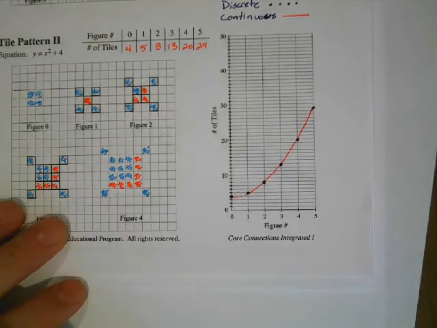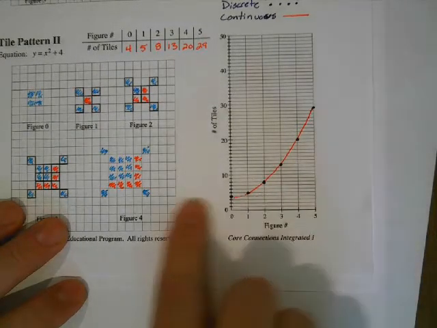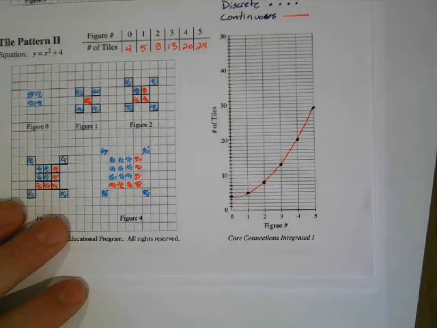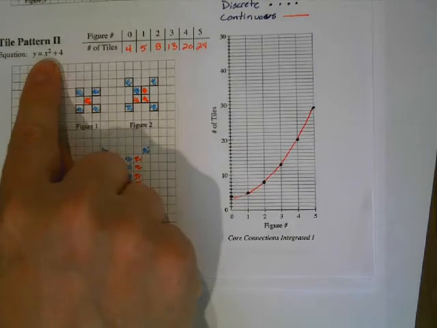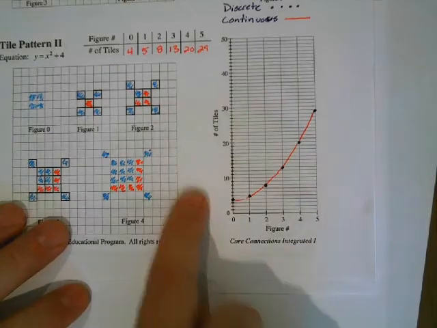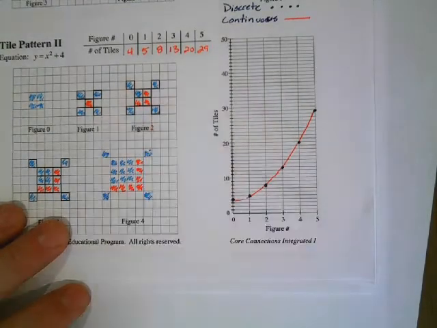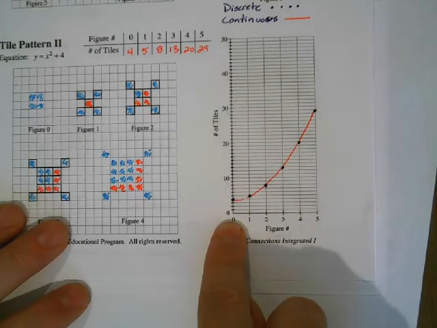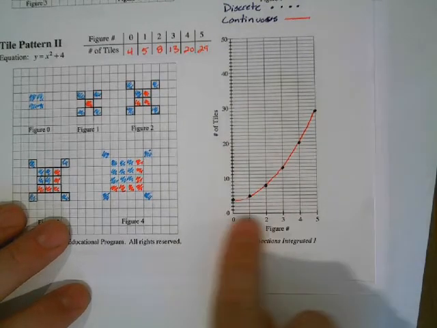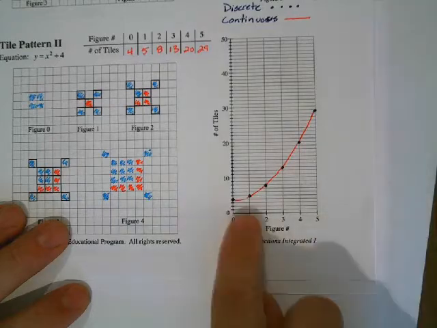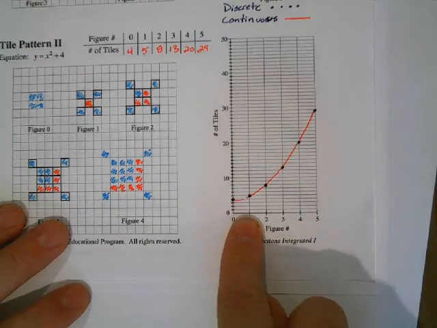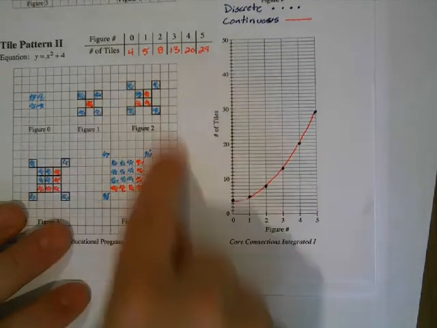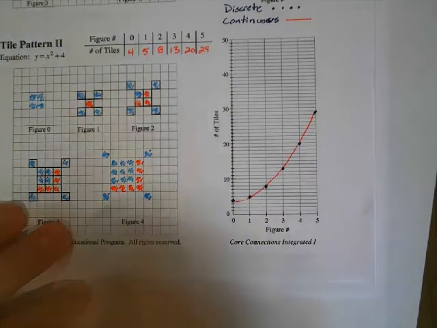Are there any values that don't work? Well, it looks like this one isn't going to go negative over here. So it doesn't look like we're going to have any negatives. And in fact, since this is an x-squared right here, it looks like if I plugged in a negative number, it actually started going back up. So some of the values that are not possible, it doesn't look like the y-values will ever get smaller than 4. For our x-values, we're going to just say that it can be 0 or greater. And if we're looking at this as being a discrete function, we might say that we can't have fractions in it, maybe. But we don't know. We don't know if there's more to this pattern or not. But for right now, we'll say that.